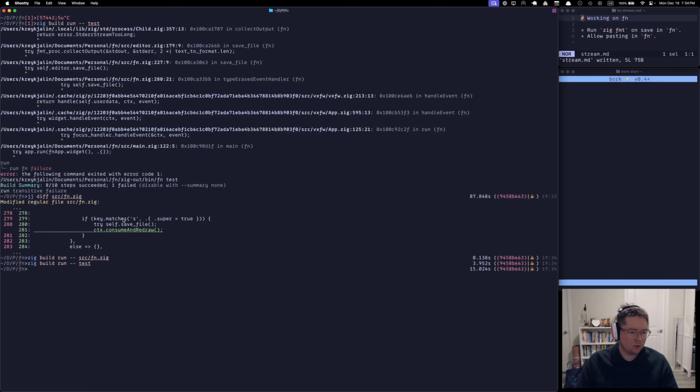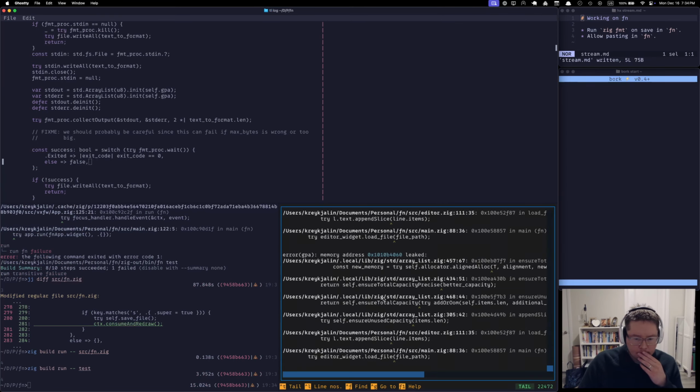Did change that. Okay, well, there is a memory leak somewhere.